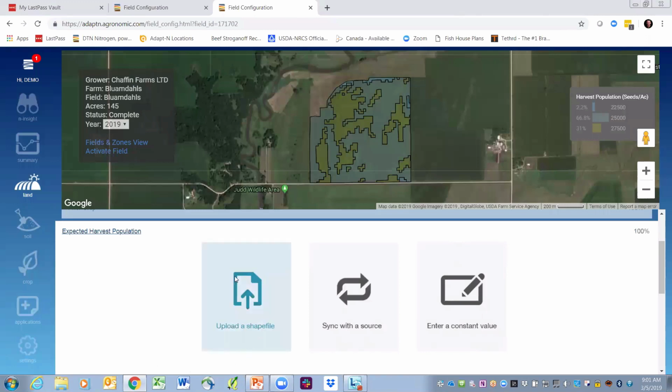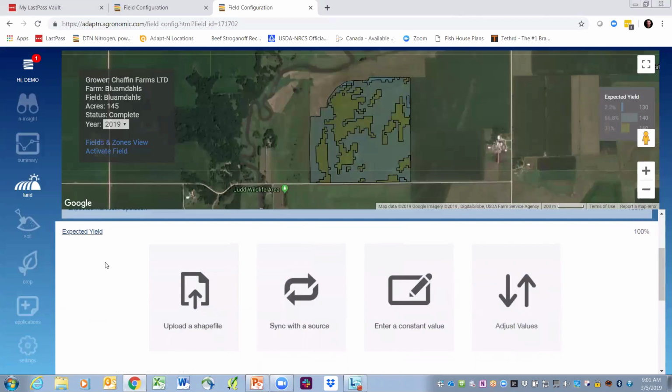Again, that spatial information can come with us via shapefile or by syncing with the source. And then if you have a grower that is just flat rate seeding, that information can be pulled into the system via constant value here to fulfill the requirements.